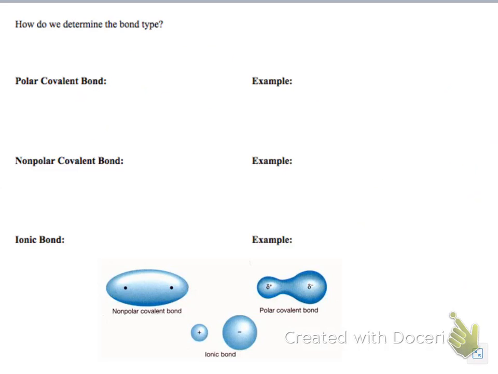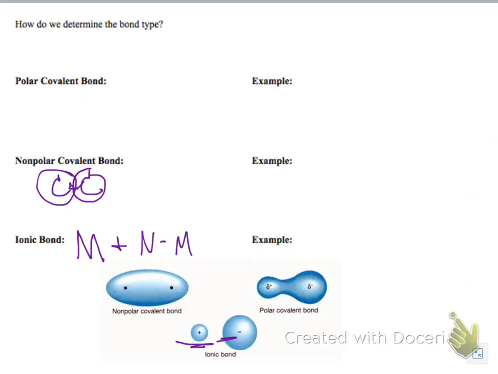So how do we determine what type of bond we have? Well, for an ionic bond it's pretty easy. If we have a metal and a non-metal together, we're going to have an ionic bond. Okay, and one's going to be positively charged and one's going to have a full negative charge. If we have two of the same atoms, it's going to be a non-polar covalent bond, right? Because those electrons are going to be shared equally. All right, so we have lots of examples. All the diatomic elements are going to have a non-polar bond. The electron pair will be shared equally between the atoms.